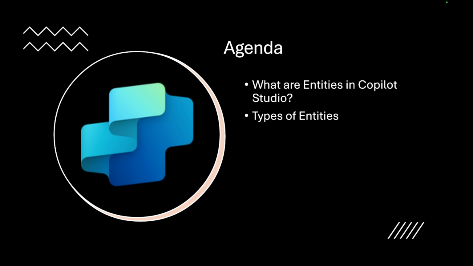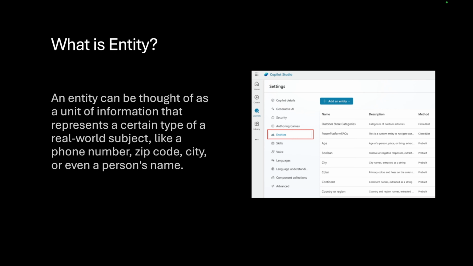Let's get started. So the agenda for today: we will learn about what entities are in Copilot Studio. Then we will explore types of entities. Then we will create our own custom entity and then use that within a new topic. So let's start with defining entities in Copilot Studio.